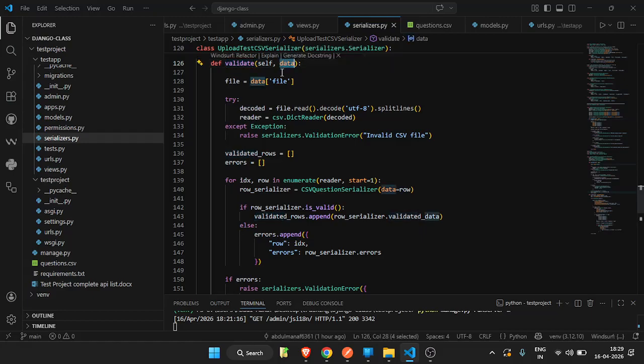Okay. Now to get that file, I'm using this method. Basically, you can assume data is a dictionary. To get the value of the dictionary, what we use, either get method or in the key we call it, if you recall that concept. Okay, we use data, and here we pass the key name. So if I do this, I get the respective value. Dictionary concept. Okay. Now I got the file. That CSV file is inside this variable right now.